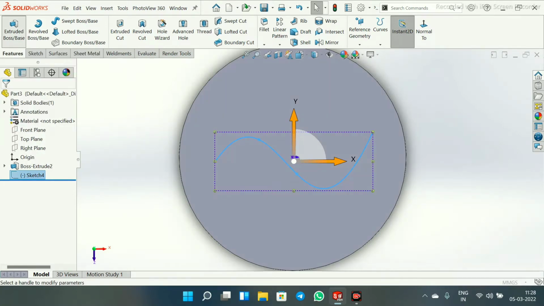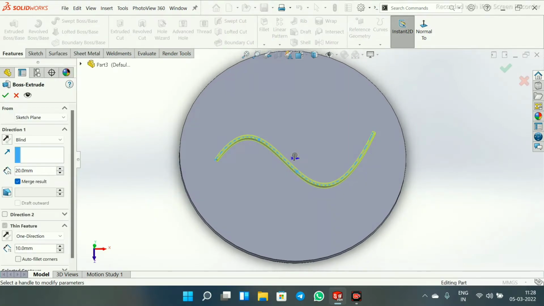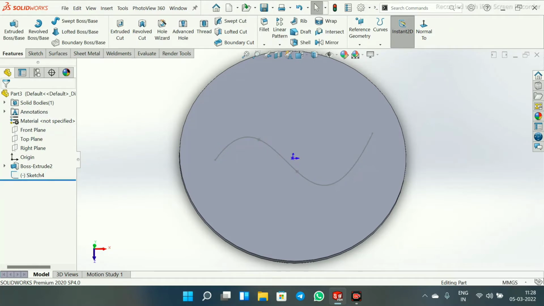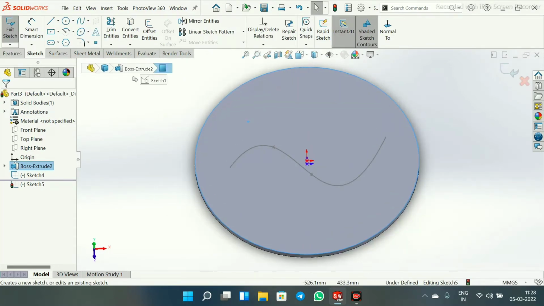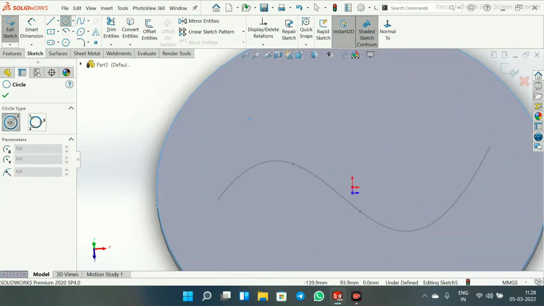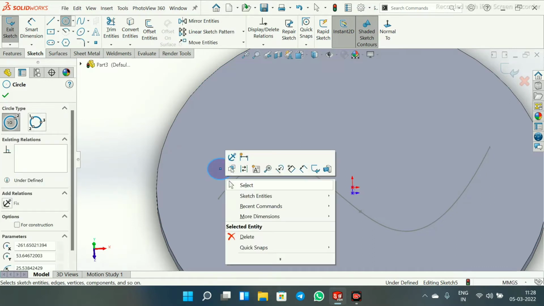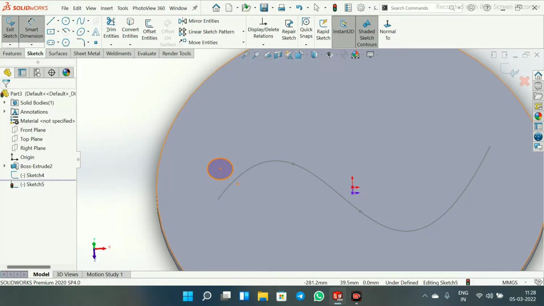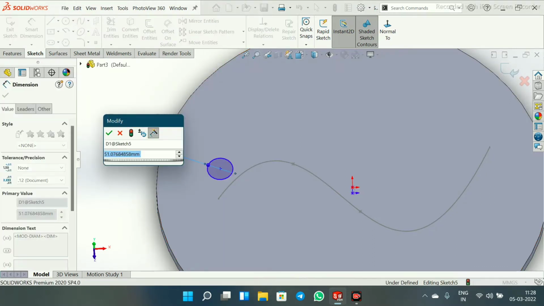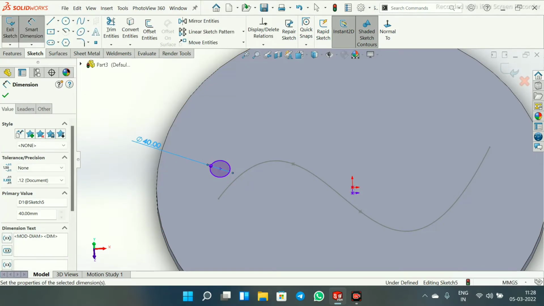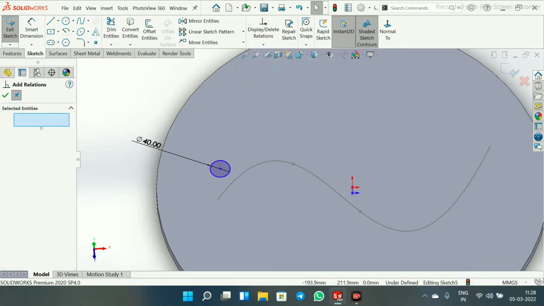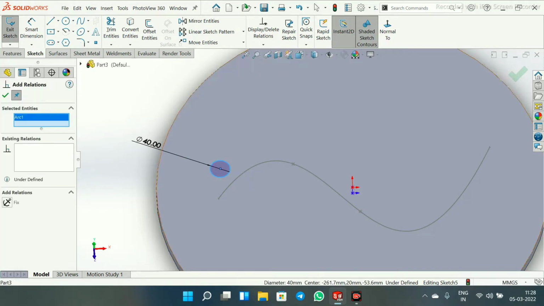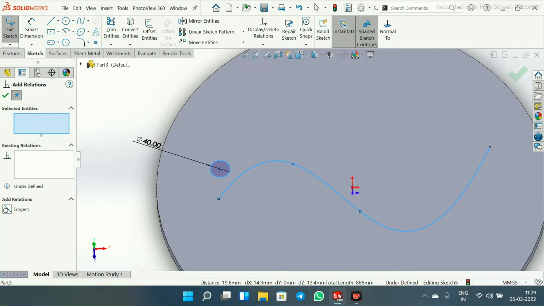Select here extrude. Select this surface, sketch. Select this sketch and this spline.